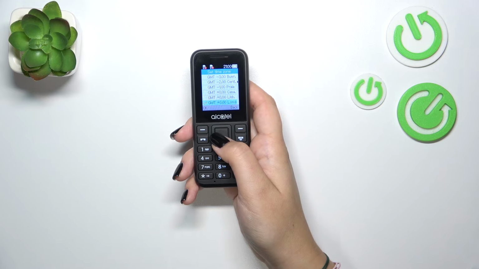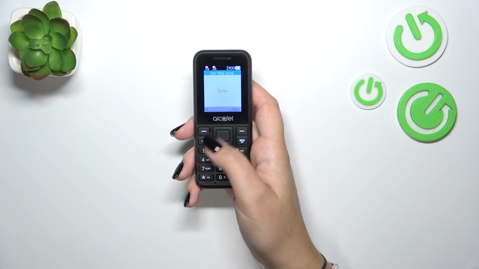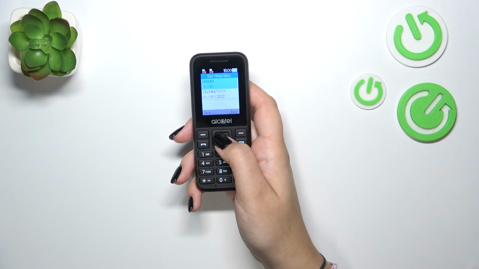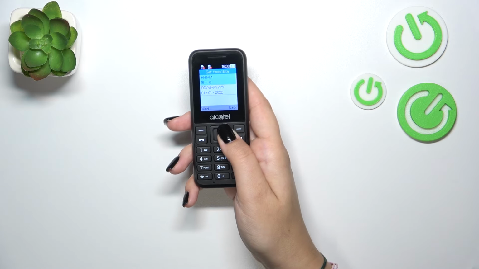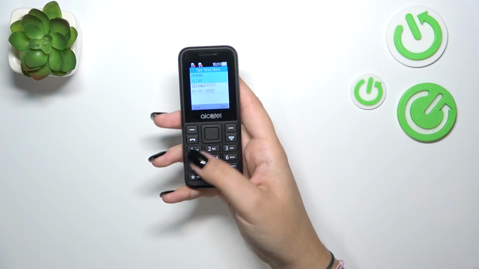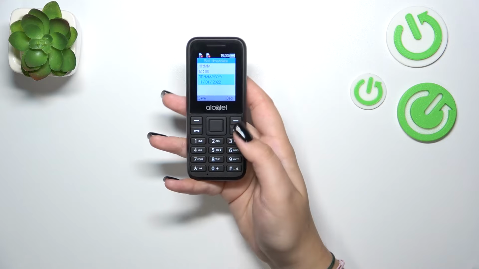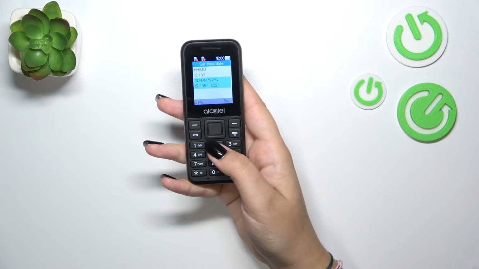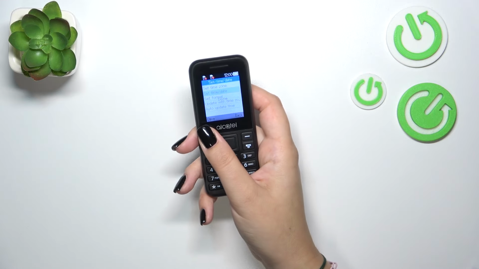Now we can select the time zone, just enter it, and here choose the time zone you want to use, confirm it with OK. We can set time and date, so here we can choose the hours just by entering them on the keypad. So for example 12, the day, like 15th of May 2025. Save, and it is done.